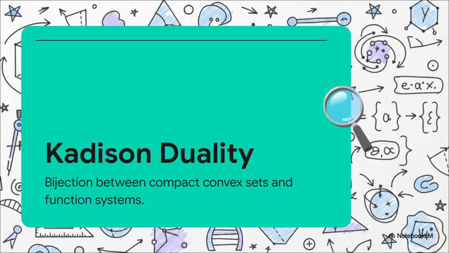Specifically, we need to look at a massive cornerstone result from 1971, the classic Cadison duality. Basically, this theorem acts as a flawless translator through what we call a canonical bijection. And a bijection just means it's a perfect two-way street. Every single point in an unbroken, perfectly harmonious geometric shape, like a convex set, has exactly one unique mathematical function assigned to it, and vice versa. The geometry of the shape and the behavior of the algebra, they mirror each other completely. If you know one, you absolutely know the other.